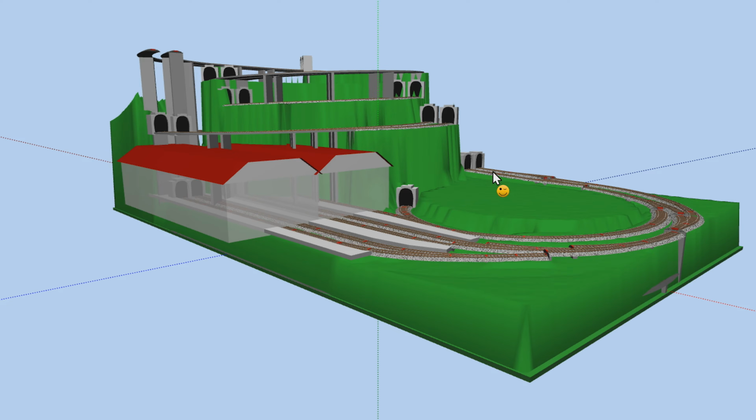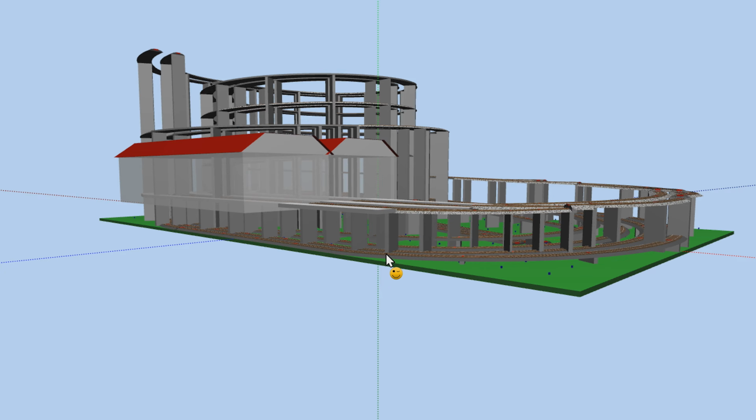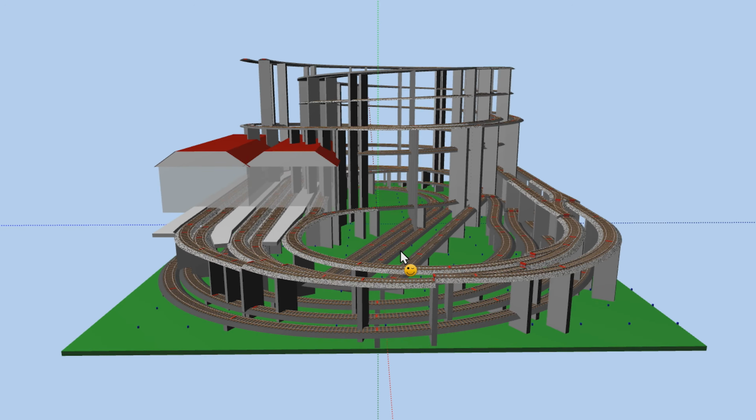If we look at the bottom layer, the main feature is the main train station, which I thought of in the beginning as a large terminal station, but it could perhaps also be a through station. And then from the through station, you will start a climb up here, out of the layout, and up through this mountain, and up to the layer above. In addition to that, there's a shadow station underneath the layout, or underneath the main station.